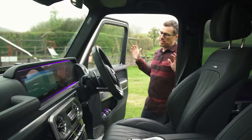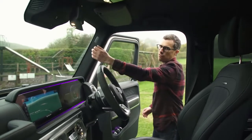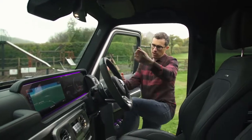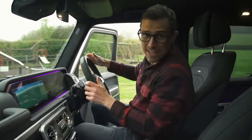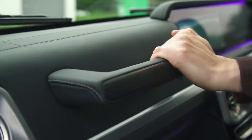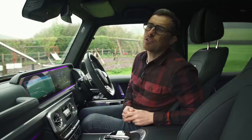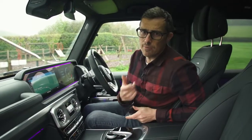The first thing to note about this G-Class is that it's a very tall car, so it's a bit of a shame that it doesn't have a grab handle there like some other SUVs to help you get in, because you have to kind of haul yourself up using the wheel. Thankfully there is a grab handle for your passenger, and they'll probably need that to hold on to when you go off-roading.